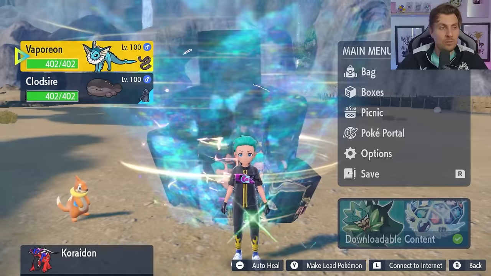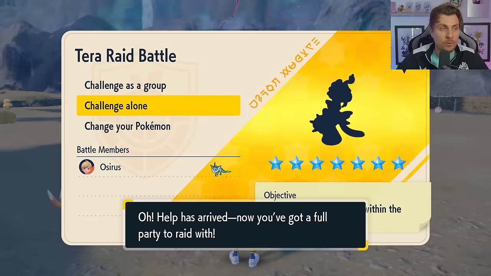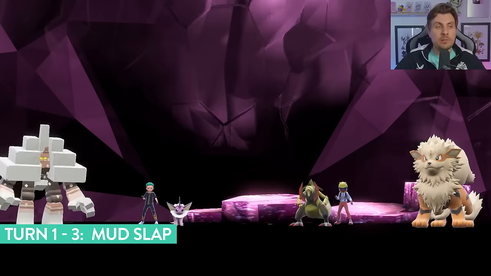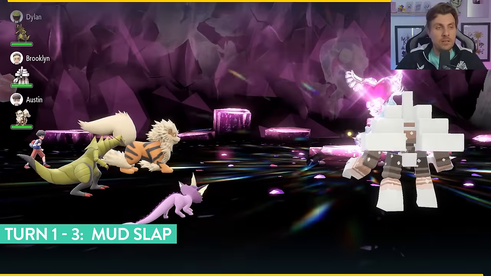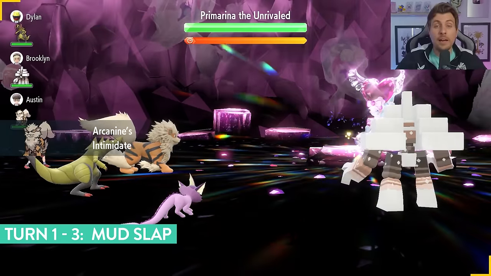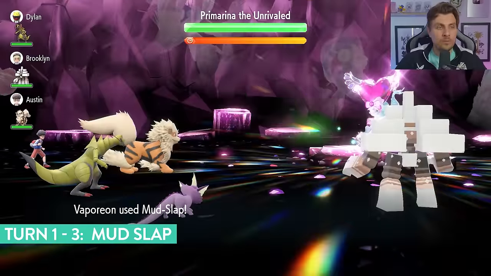We'll first jump into the raid. I'll show you how easy it can be to do with the Vaporeon. So when you first come into the raid against the Primarina, you're going to see no turn zero like we normally do with other 7-star Tera Raids. So we're just going to lock straight in with our Mud-Slap. It's going to reduce the accuracy on the Primarina by one stage every time we do it.